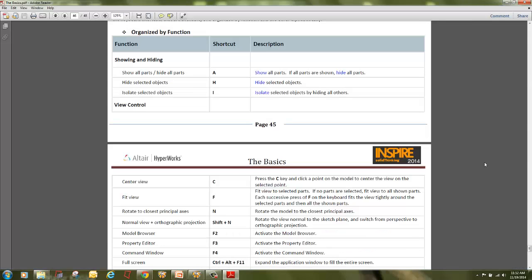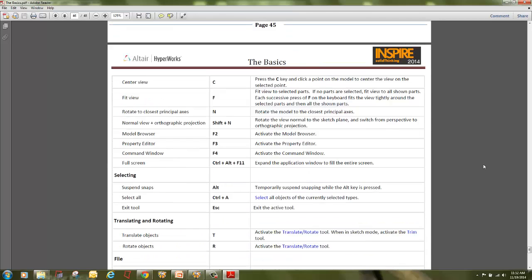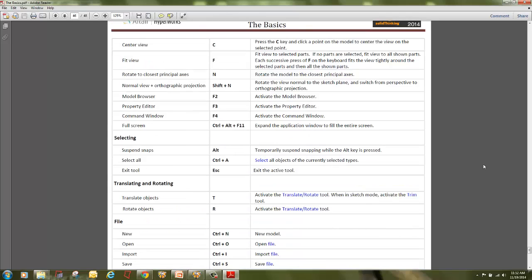Now let's move to the last topic of today's session, that is keyboard shortcuts. I'll briefly explain the keyboard shortcuts. To show all the parts, press A. To hide selected parts, H. Isolate selected objects, I. Center view, C. Fit view, F. Rotate to closest principal axis, N. Normal view plus orthographic view projection, Shift plus N. Model browser, F2.